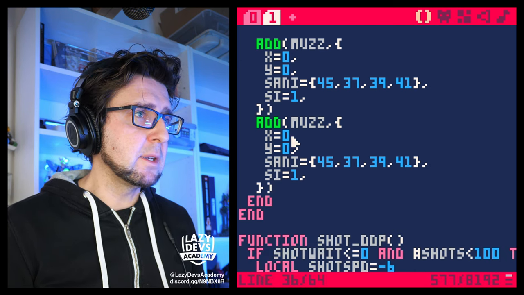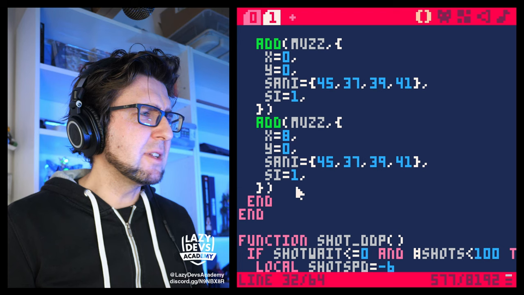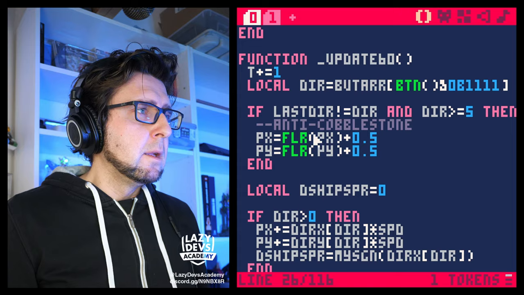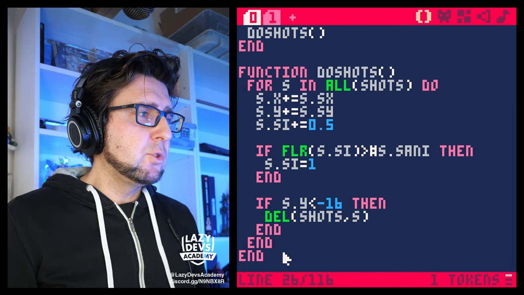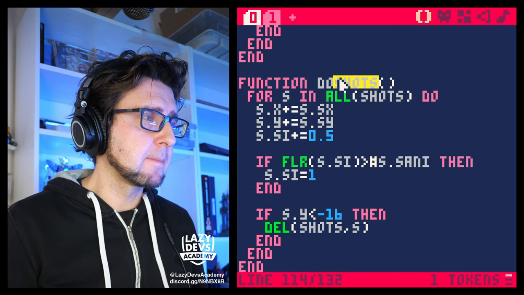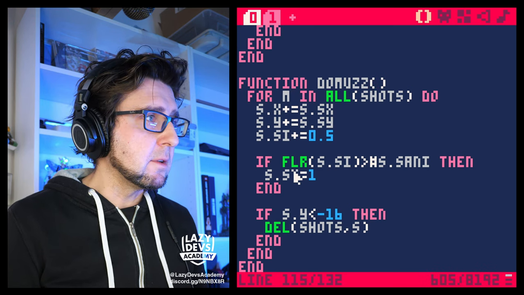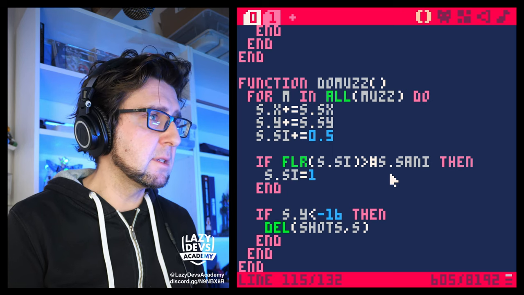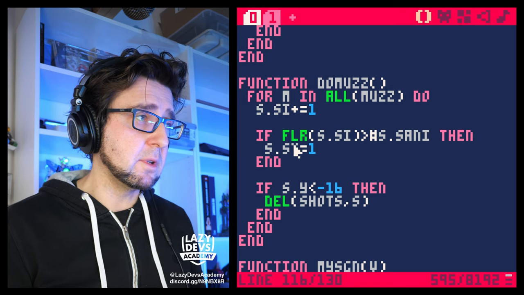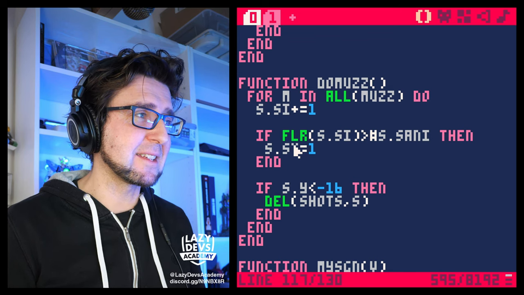And we're going to do a second one. We're going to set it to 8. Actually, no, let's just add one muzzle flash. Let's just see how that even works. So we have a do shots function. We're just going to copy this one, and we're going to call this do muzz. And then we're going to go for m in all muzz. And here we're just going to do the animation. The animation will be faster though. We're going to have one frame per frame, not as slow as the bullet animation.